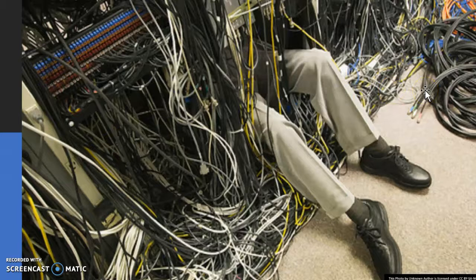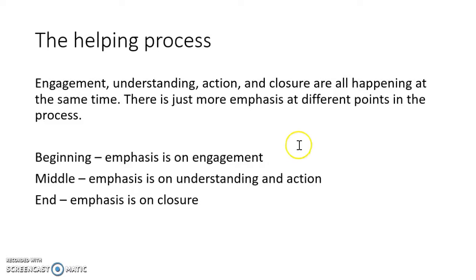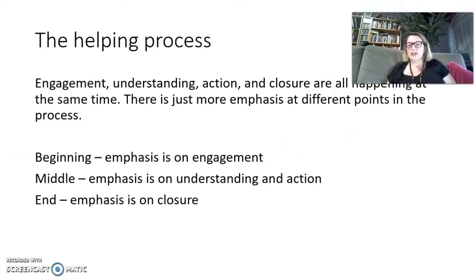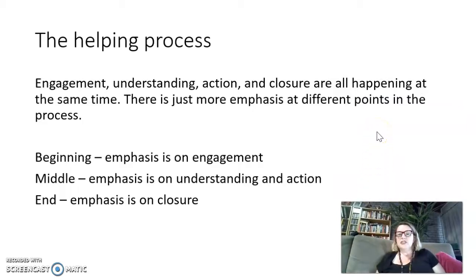So you're in there, you're trying to fix some problems or do the work that you do, but it's very complicated and there's a lot of different factors involved in the helping process. So we can't always say it's this sort of simple step-by-step process. So when we're working with children or young people or families, we just need to understand that these processes don't always operate in this linear fashion, but there is going to be the beginning where we focus on engagement. We may come back to that point of engagement many times within the process of helping, but we also want to understand what's happening and try and put some things into practice as well before we eventually move on to a position of closure here.